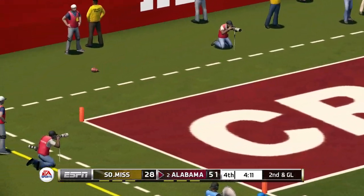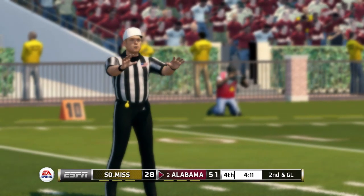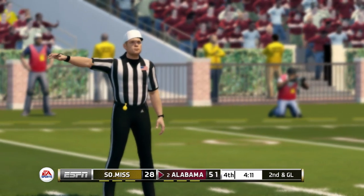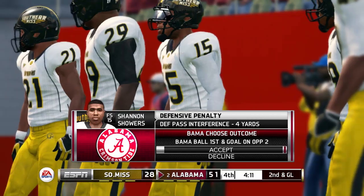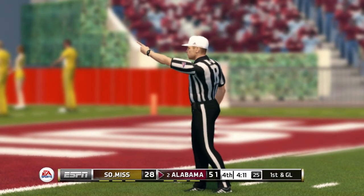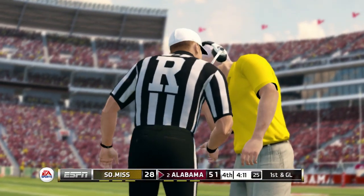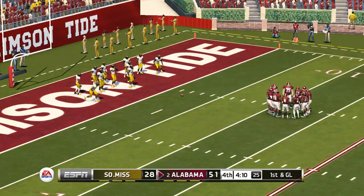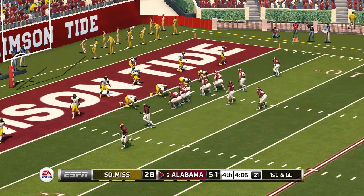There's a flag down on the field, and I'm betting that this one is pass interference. Pass interference. Defense. That's one of those cases where, as a defender, you have to take action that results in a flag because it's better than giving up 6 points. It's first down. Big opportunity to score here inside the five. It's first down and goal.